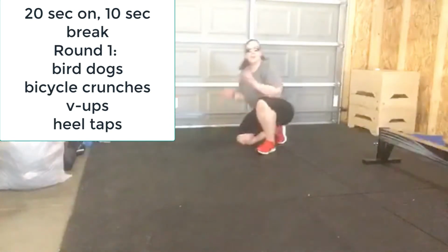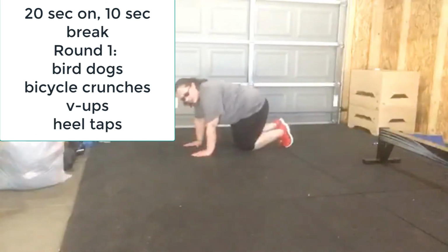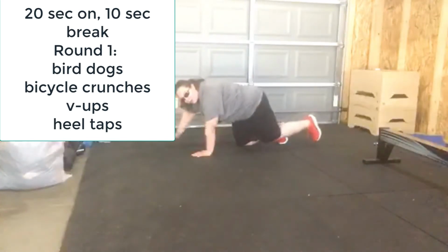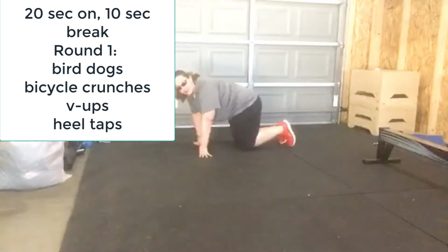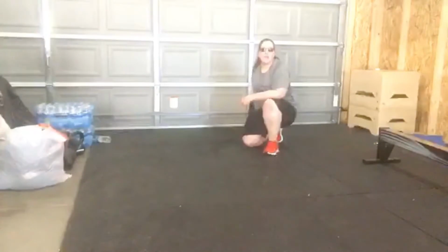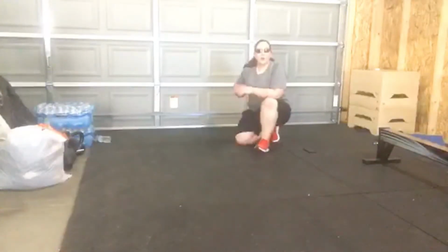The goal is to not let your body rotate. So you wanna think of yourself as a stiff board. So if you're doing this and you're rotating, then you're not making it as hard as you could make it. So really getting that stomach tight, thinking I'm a stiff board lifting up. If your leg's going all the way up here, you're probably rotating. So I like to think of it as drag to the floor and lift up as far as you can. You shouldn't be lifting up as far as you see people doing all the way up here, because you're gonna get that rotation component. So really it's a core workout.